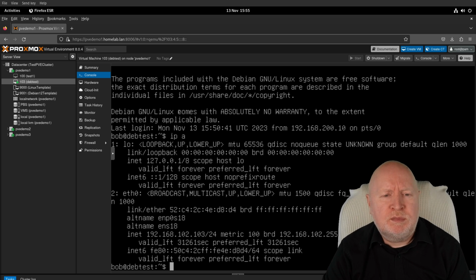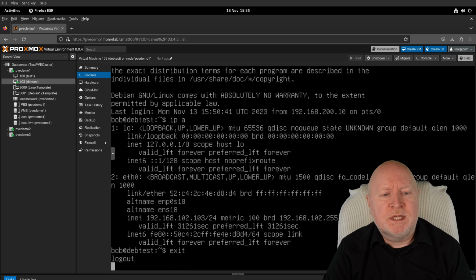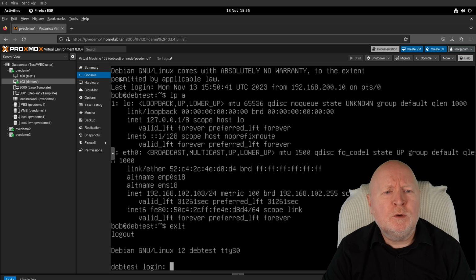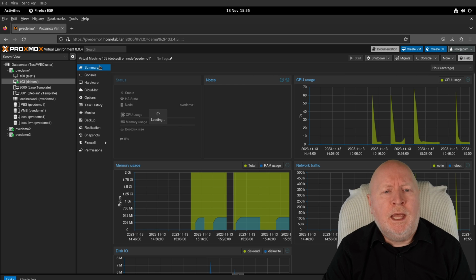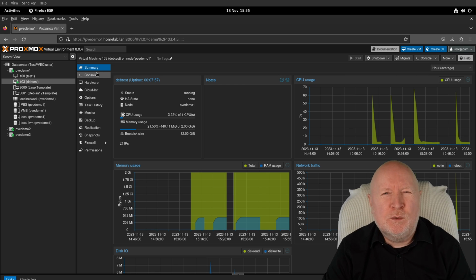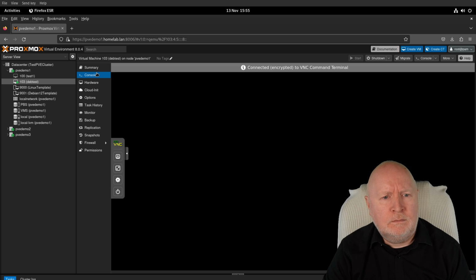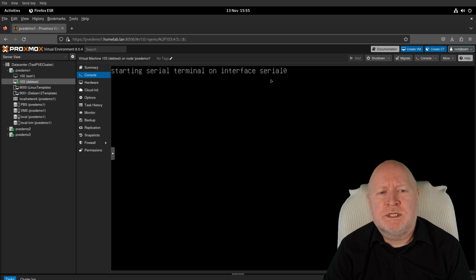But I don't know. I mean, as I say, I've always played it safe when it comes to running this type of image, and I just leave the console alone, just to be on the safe side, because it's booting up, doing whatever it's doing, using Cloud-Init, and I don't want to have it interrupted. If I go back again, we're back to this process of saying, start the serial terminal. Another thing to bear in mind is there's only 4 serial terminals potentially available, which can limit how many you can log into at any given time, as far as I can see.